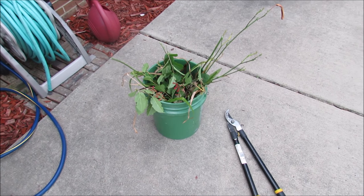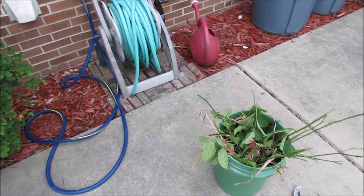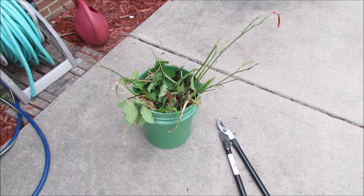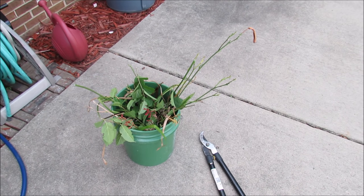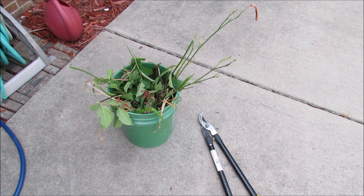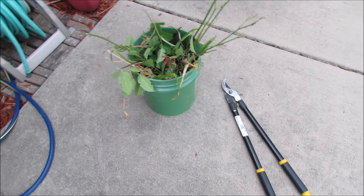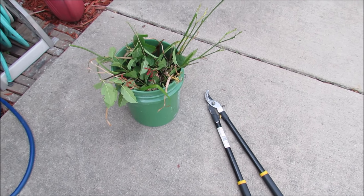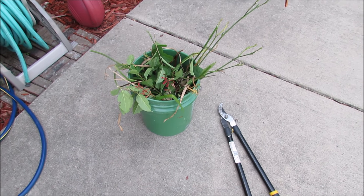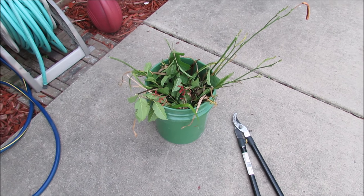Every morning I come out and water all of my flowers. While I'm filling up the watering can, I go around and pull the weeds. I usually spend about 15 to 20 minutes out here a day unless it rains, and it just rained yesterday. We had a pretty bad storm, so I didn't have to water anything. But I have this bucket and my loppers and I just go around and trim stuff — things that have already bloomed that need to be trimmed, or things that are starting to look overgrown, and that really helps.